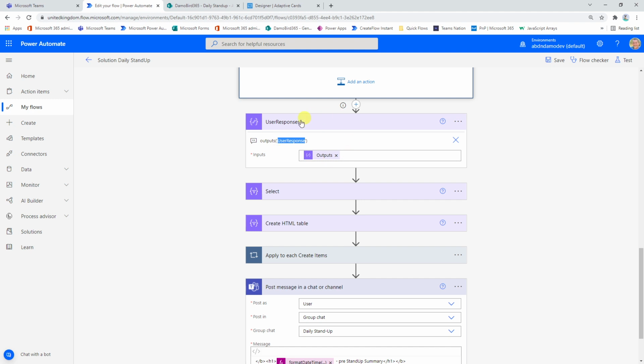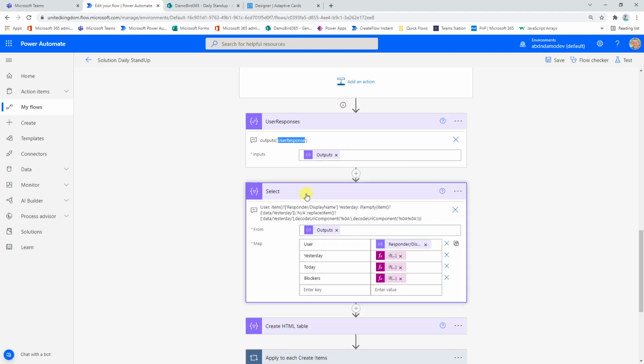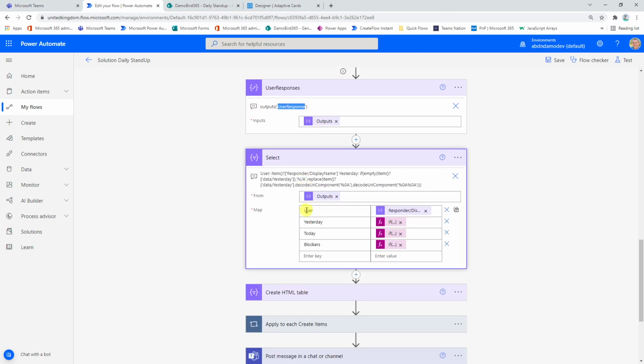Now that you have an array of responses, we can use the select action, and that select action allows us to repurpose that data with our new key value pairs. So you'll see here I have user, yesterday, today, and blockers, and it's these values that I'm using for my HTML table. So again, I have the expressions in the comments here.